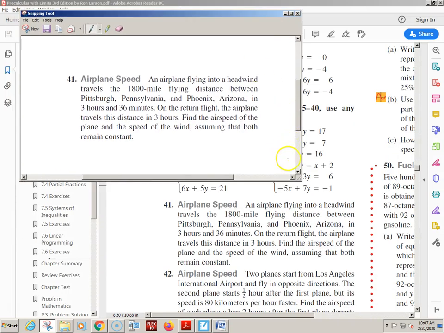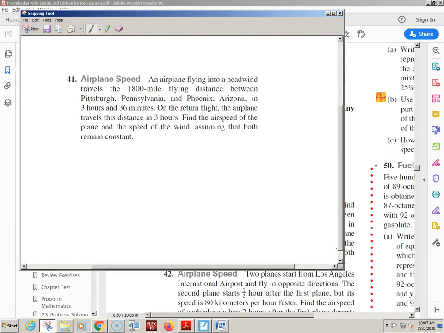One of the big things is that we can't have both hours and minutes, because for our units, we want to get into miles per hour. Remember, that's the same thing as miles per hour, because we're talking about how fast the plane is going. So the plane could be X, how fast the plane is. The wind could be Y. But when we're saying the wind is working against the plane, or the wind is working with the plane, depending on what part of the journey, these are miles per hour.